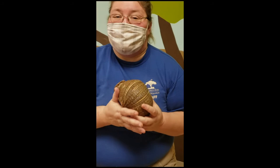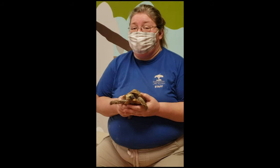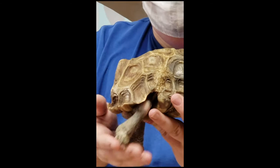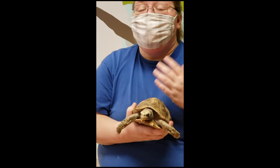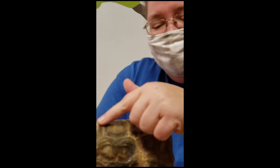This time I brought a really interesting friend. This is Sheldon, and Sheldon is a Holmes Hingeback Tortoise. Holmes Hingeback Tortoises come from Africa — he'd be found usually in Central Africa. They're called a Hingeback Tortoise because he actually has little hinges on the back of his shell. What that does is let this part of his shell move, so if he was scared he would tuck his feet and his legs in, and this part of his shell could actually move and lower down over top of those back feet to give him protection. The front feet he tucks over his face for more protection. This shell is attached to him — turtles are part of their shells. If everybody feels their backbone, he has one just like it. His runs right through the center of his shell. It runs right through that shell, which is why he's attached to it and can never, ever leave it.